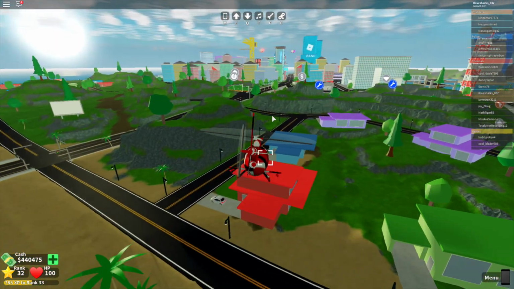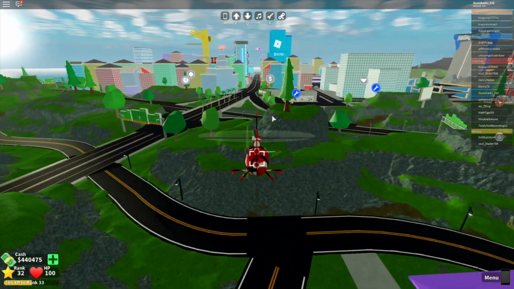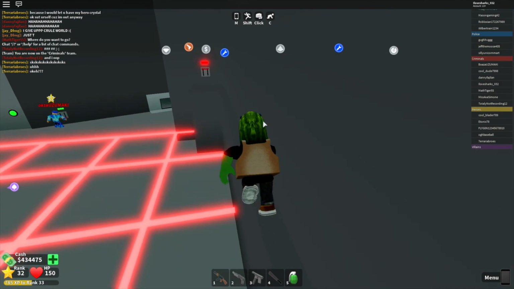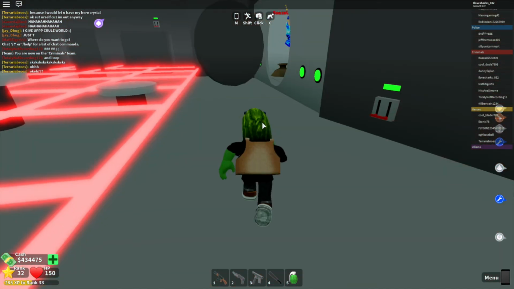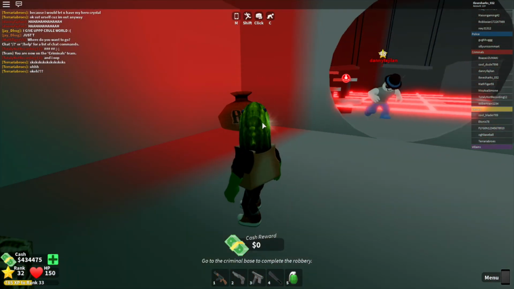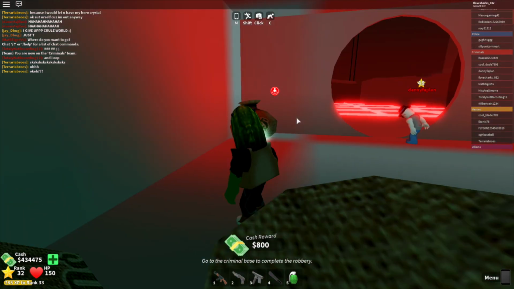Okay, so we're gonna have to wait for the cargo airplane to come back. So it's gonna take a little bit for the cargo plane to come because I've waited for it before and it took maybe more than 30 minutes. What was it? No, I think it was less than 30 minutes. I don't know. It took forever. There you go.